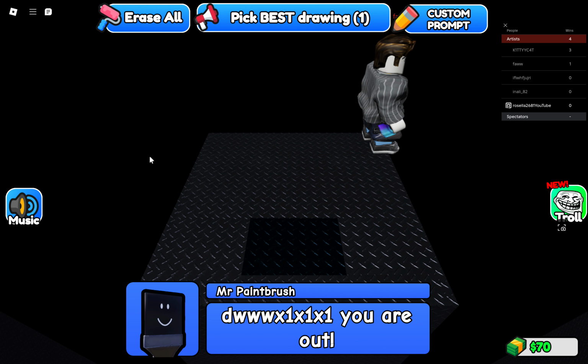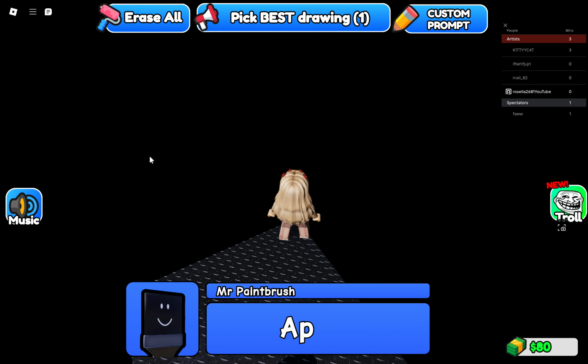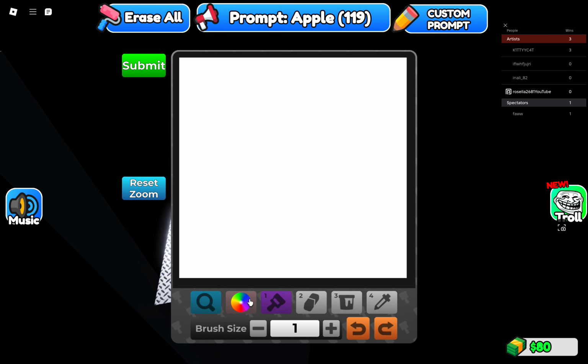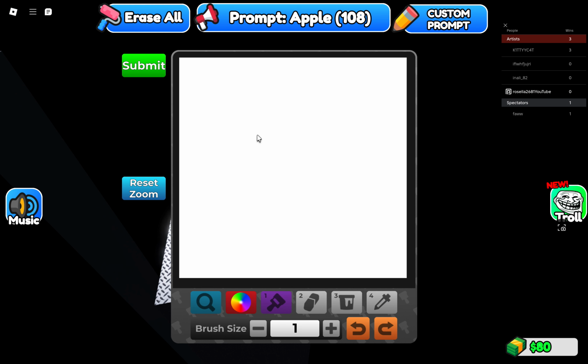You are out. Oh, I got safe. Okay, that was fine. Goodbye. Apple! Yay, there's another apple, guys. You can do a red or green apple. Gonna do a red. We're gonna do this.